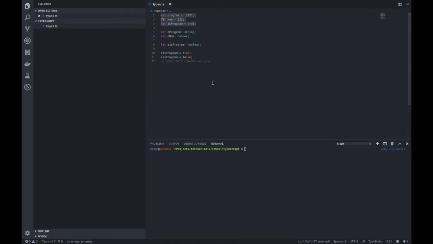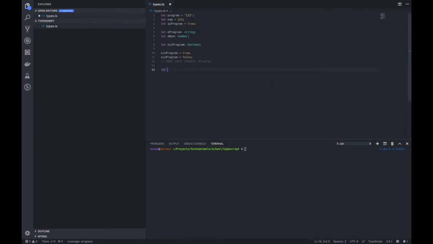We have two more, which are null and undefined. So null is something that has no value. Which is not that useful on its own.